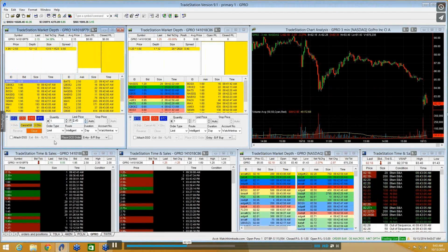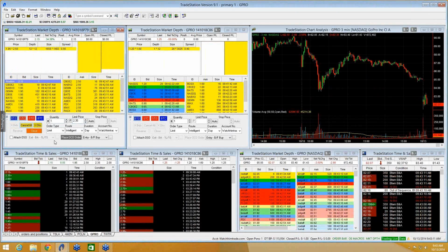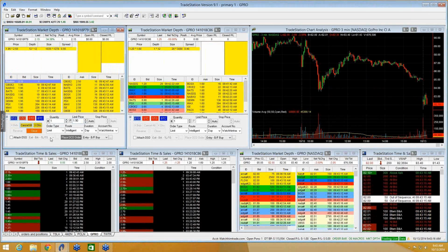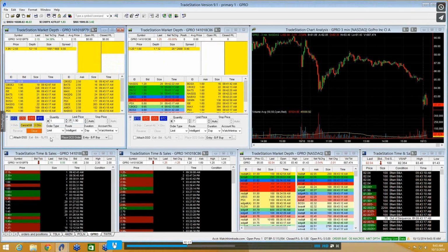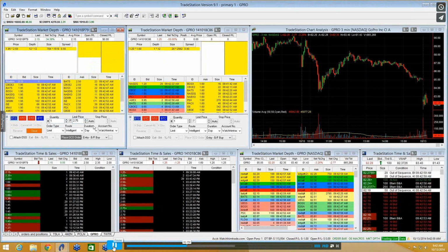So now let's think back to that speed that we didn't see at 82, and I want you to pay attention here what happens on this 82 test. You see that whack out right there? Let's rewind it just for a moment. You're going to see good stacking right at 82, and you're going to see the bids get whacked out very nicely.